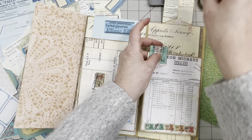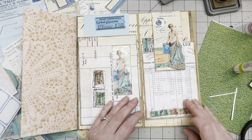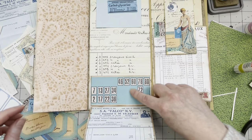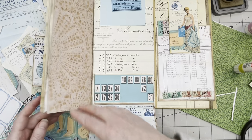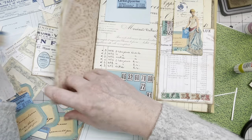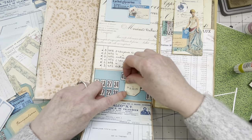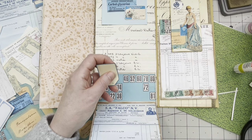Putting a little more ink over here. Will that look nice? Oh, it looks so lovely. We can do some stamping here. Opening it up. We had a pocket here. I do want to have a little something here, right? Like what? No. Like something. Do we want this? No, I want to have this over here, I guess. What then? Oh, that looked nice. Yes, let's have that one.